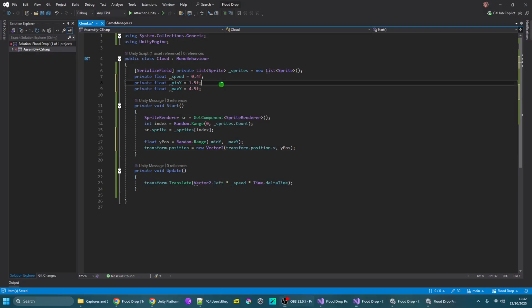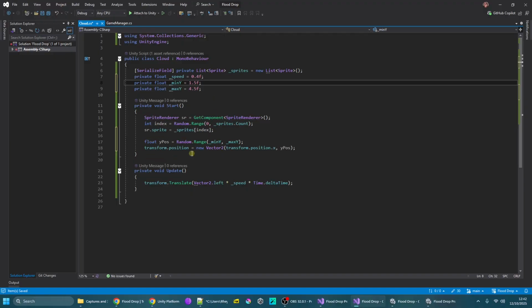So what I've done here is I've introduced two new fields. We've got a minimum y and a maximum y. I've set those to 1.5 and 4.5. That seems to keep them at the top of the screen, but gives it a little bit of randomization. And this is what we're doing.